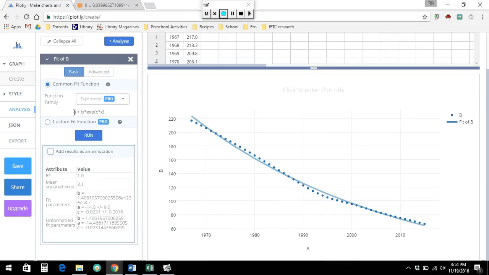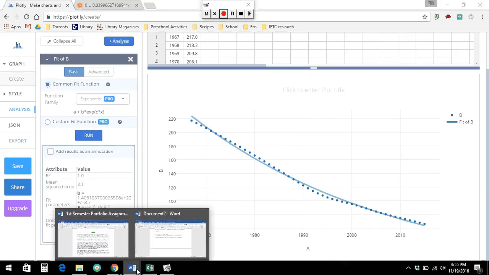What you need to notice is the format for the exponential model. It'll be y equals a plus b to the cx power. Notice the use of parentheses here with the c and the x. When you go to write or type this out, let me just show you how that's going to look real quick.